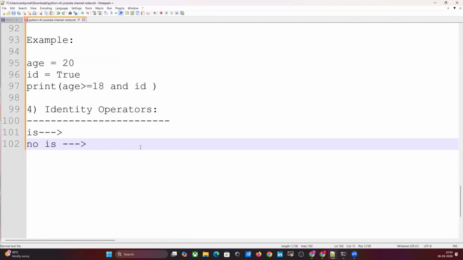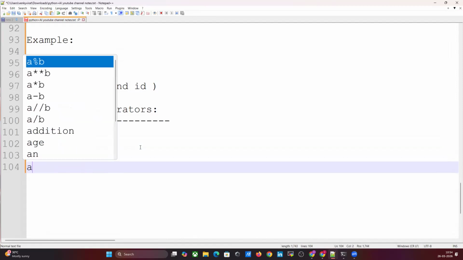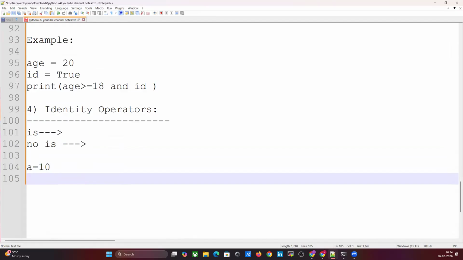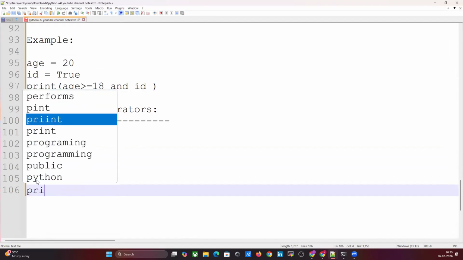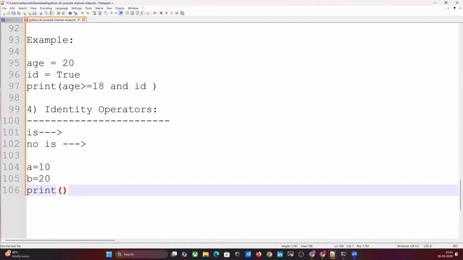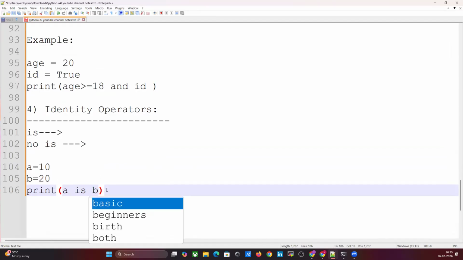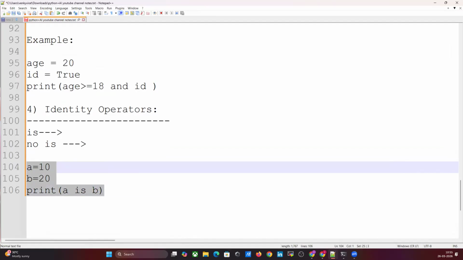They check memory. For example, A is equal to 10, B is equal to 20. Are A and B in the same memory? Print A is B. I think it will print False, because both are stored in different locations.